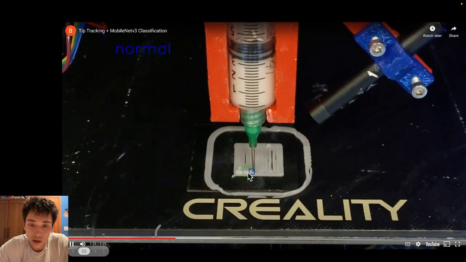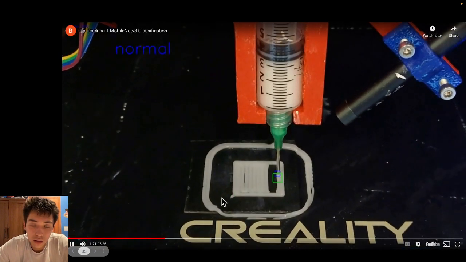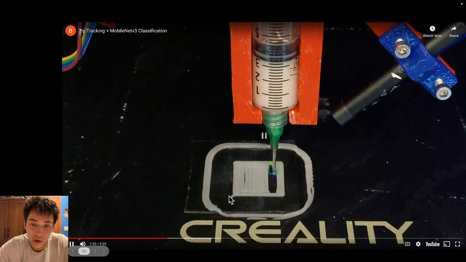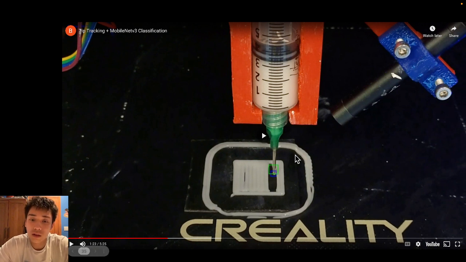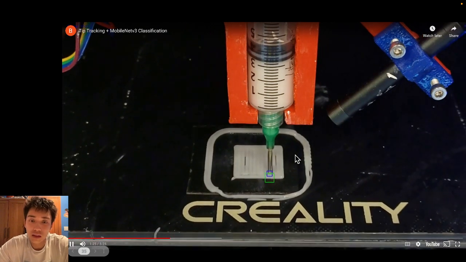There are also times where the tip is, for example, going down here. In these situations where we can't even see the material, I can add a little thing where we just give up and don't do a classification there. We need a different camera angle. We can't get around this, but we should be classifying these correctly.